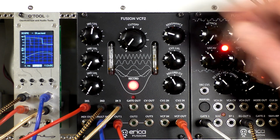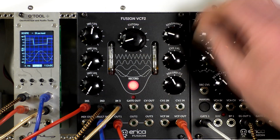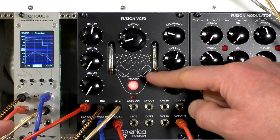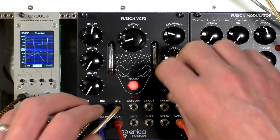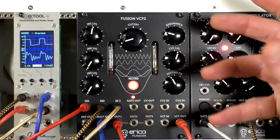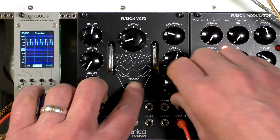Do you see? It is now moving the cutoff knob all by itself. I've kind of automated it. I've recorded a tiny bit of movement in here, and that's now repeating and looping itself into here. I can turn it off. So there it is. Nothing's going on. I can kill it. I can do some more.